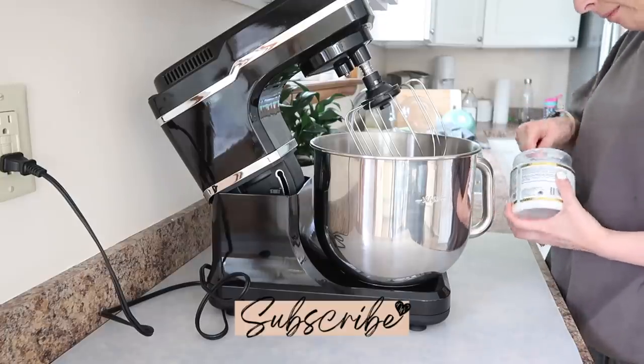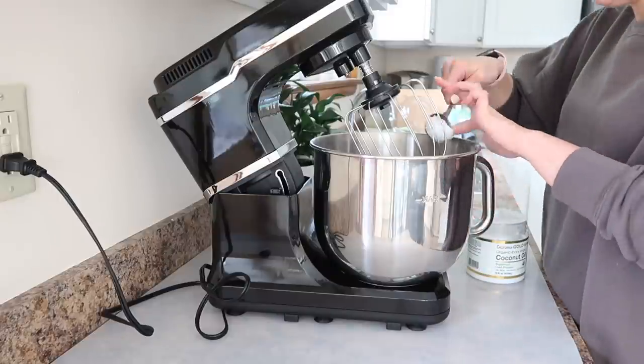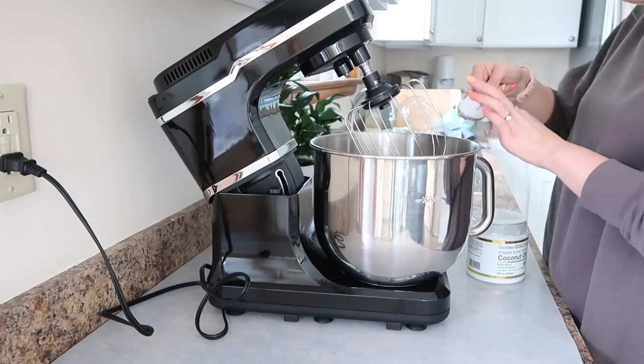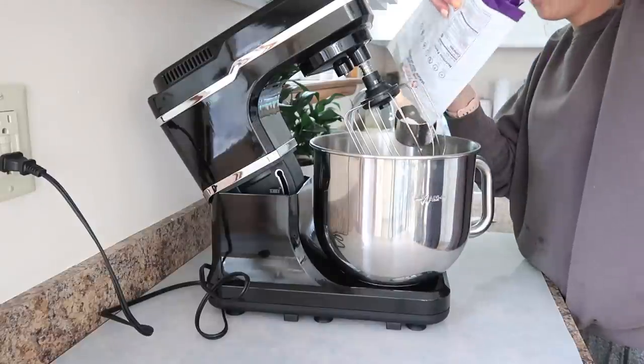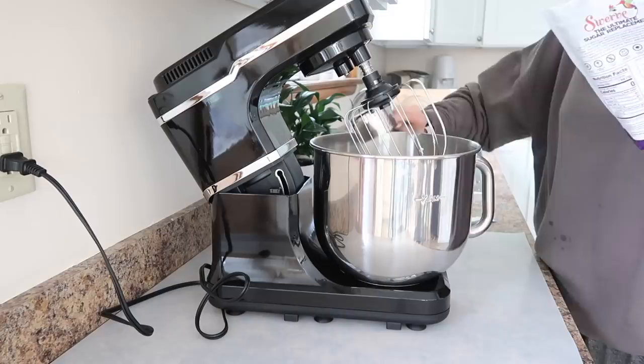So now I have another baked recipe. I'm kind of on a roll. You all know I don't do a lot of baked stuff, but having this mixer is inspiring me to bake a little bit more. So I wanted to do some cinnamon sugar mini muffins, and I love having mini muffins in the freezer. I feel like there's something you can pull out quickly.